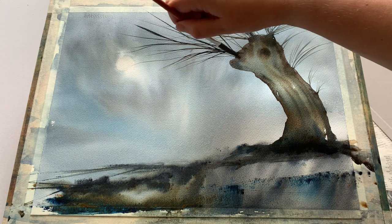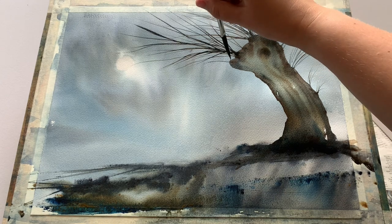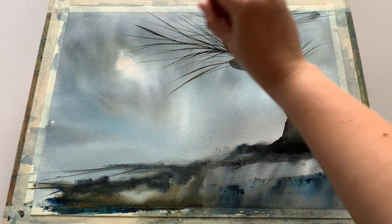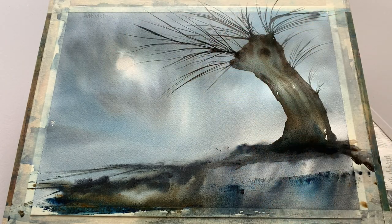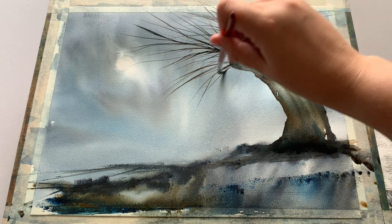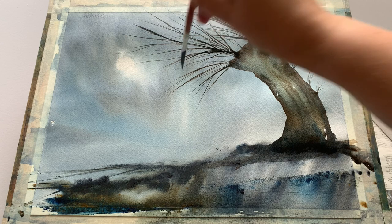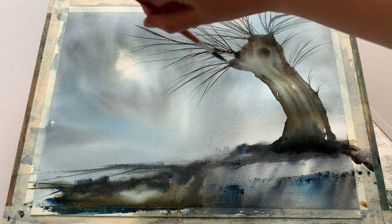And I'm just extending them out as far as it looks to me like they need to go. So I'm bringing them a bit further into the painting to balance out that composition. We've got this big old heavy tree on the right side, so I just need to draw a little bit more weight down into the left. So I'm pulling those branches out and making them a little bit longer and a little bit darker. Just see if we can get some to drift across that moon there as well.